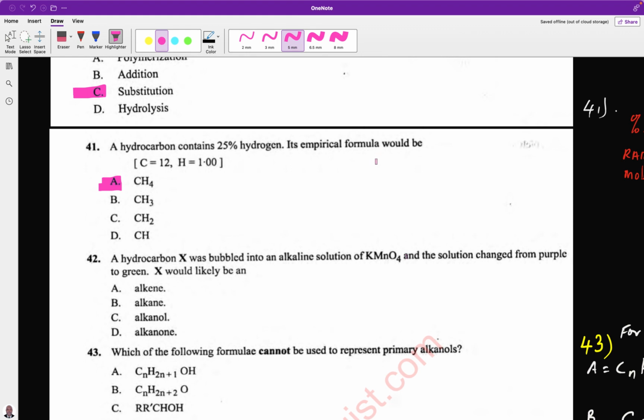So in that case, there's going to be a redox reaction here. The manganese, as an oxidizing agent, is going to oxidize this hydrocarbon, while the manganese itself will be reduced, I think, from +7 to, I think, +2, something like that. So the only hydrocarbon involved in this reaction here is an alkene. So 42 is alkene. That will be it, it's a redox reaction.